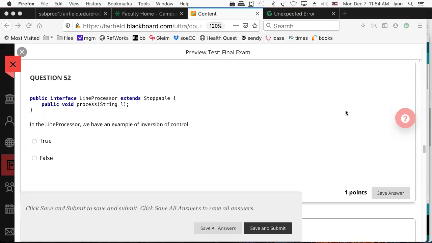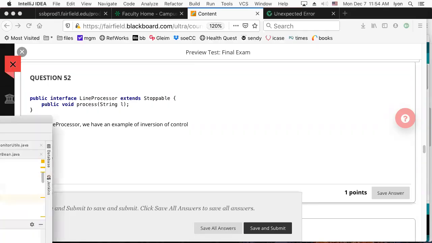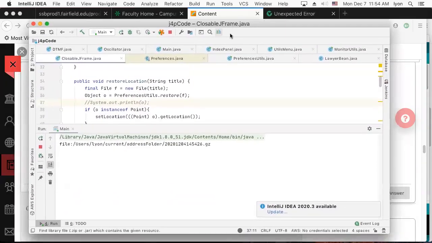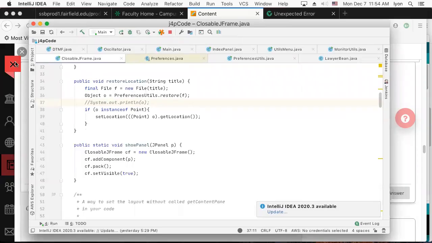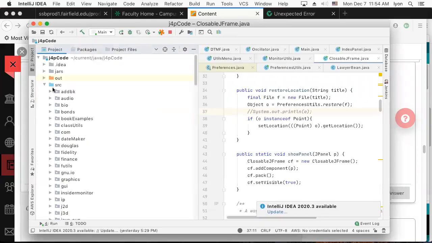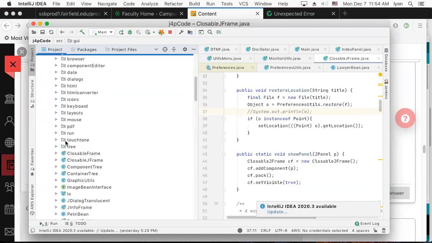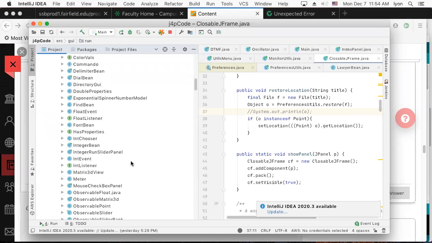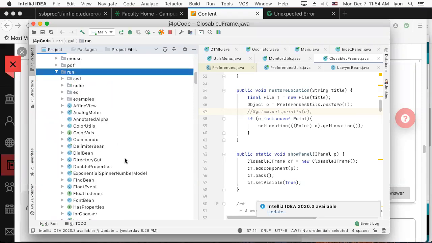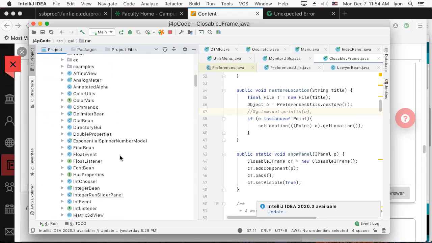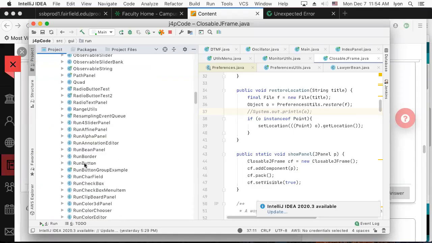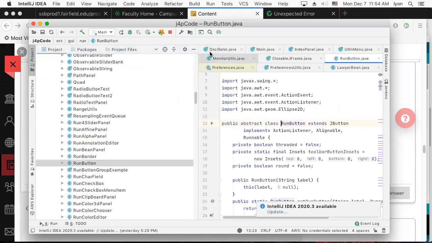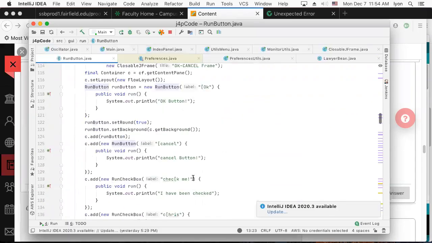We can have an example of this in the so-called runnable class. So when we look at, for example, GUI run methods, here is an example of the run functions that you can run into. So here's a run button. And the run button apparently knows how to run itself.